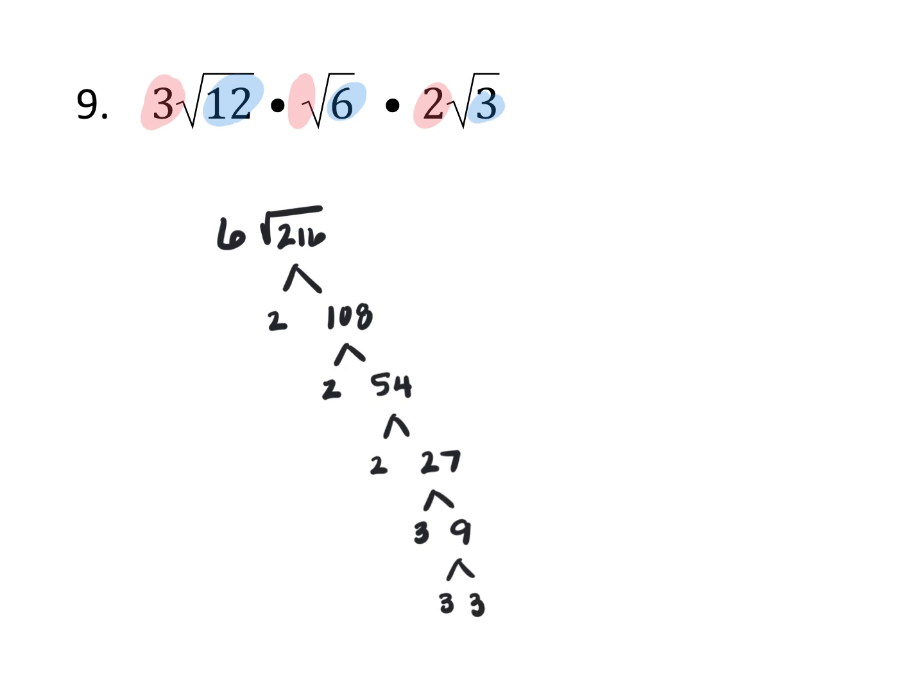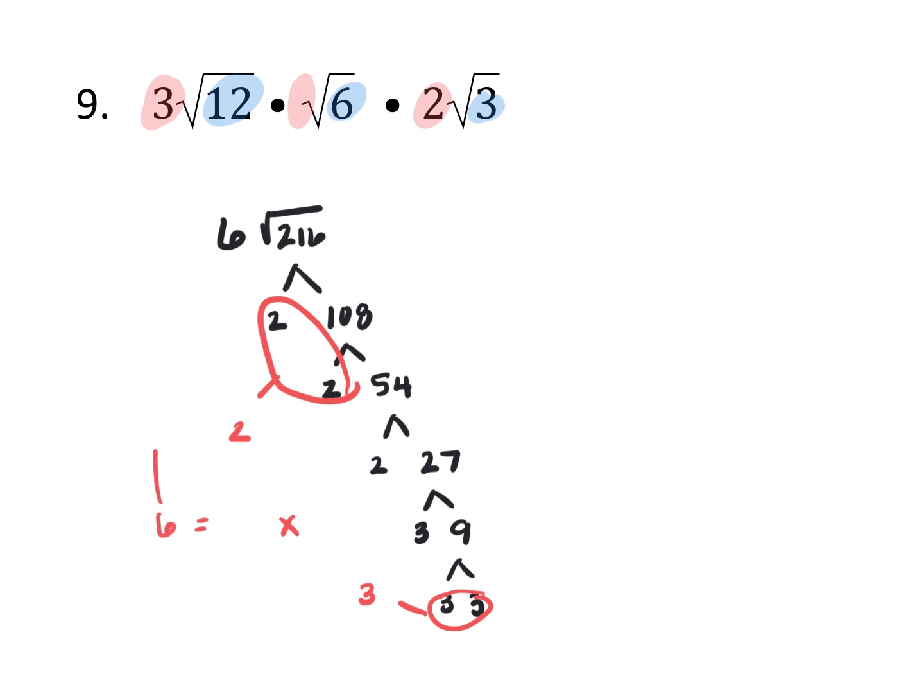Okay, so when I look at those, I'm going to find my pairs. I have a pair of 2s and a pair of 3s. Okay, so I'm going to take my 1, 2 and my 1, 3. 2 times 3 is 6. So both of those together. So this is going to be a 2. This is going to be a 3. The first thing I'm going to do is multiply those together, and that's going to give me my 6.